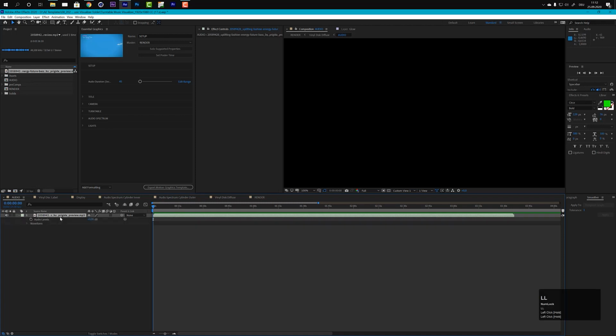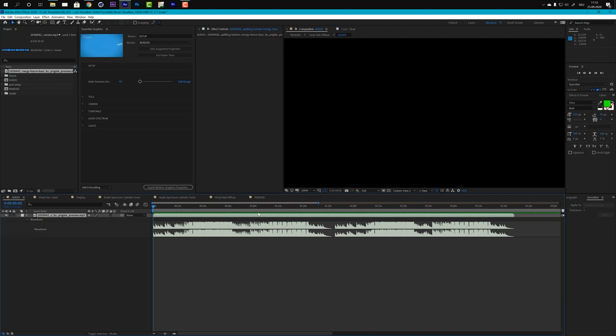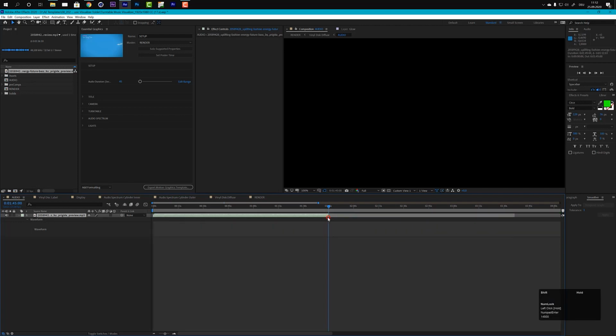Now let's press LL on our keyboard to reveal the waveform. And you see, in this case here, I have actually two versions here. The first one I think has the vinyl noise and the other one doesn't. So I will use the first one and I will just cut it just to make it easy. Just at 1:45, 1 minute and 45 seconds. I will just trim it to this duration for now. So the next step is that you bring the audio indicator exactly at the end of your audio file.